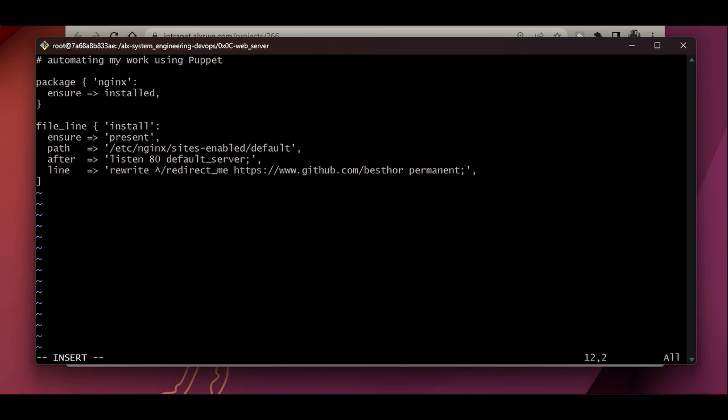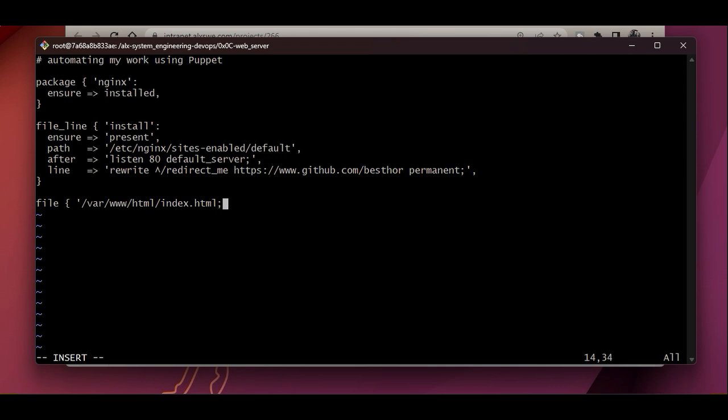Okay, now the next thing I need to do is to say file. So I'll say file, and the name of the file I want to go to this time around is in the var directory where web pages are being served. In that directory I want to go to the www directory where HTML files are being saved, and the name of that file I'm going to create is called index.html. Okay, now I'm done with that.